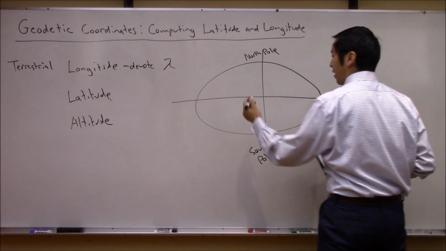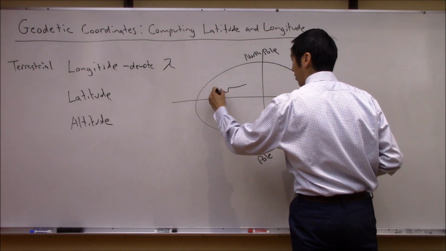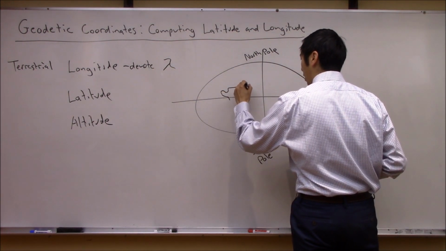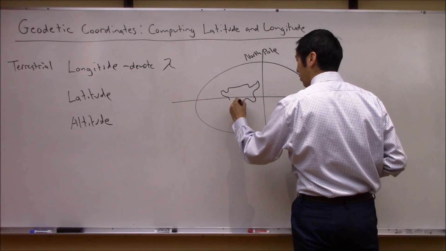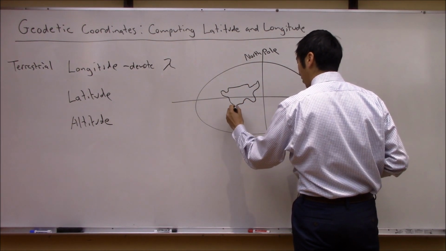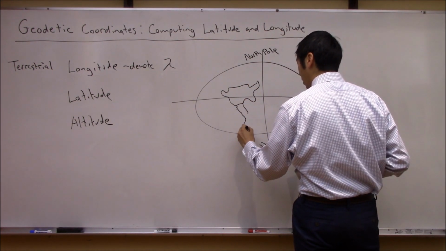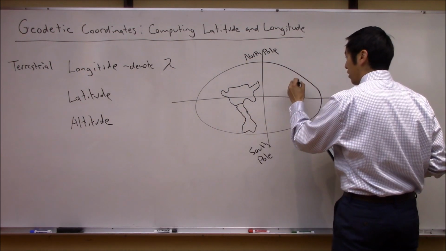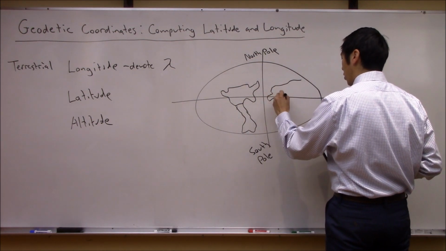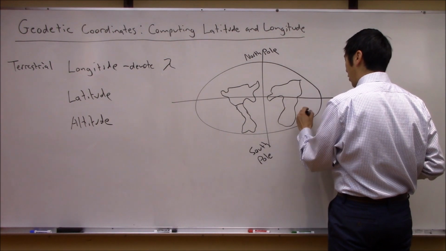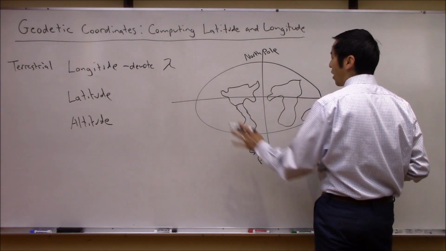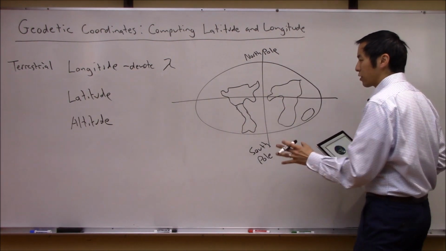Okay, and I don't know, we could draw, here's the United States, something like this. Oh gosh, I'm a horrible artist. What does the U.S. look like? It's something like that, right? And then you got this connected to Mexico and South America, which I don't know what that looks like. Then you got Russia, Europe, Africa, you know, Australia. You get what I'm saying, right? This is what it looks like from the side.